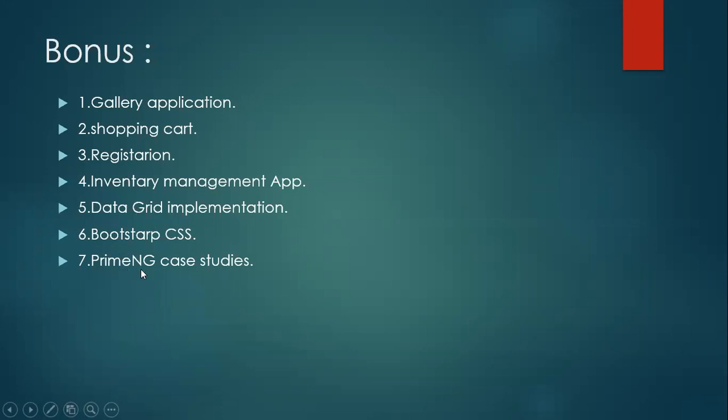Then PrimeNG case studies. In PrimeNG we have different components. What is PrimeNG? It is an Angular-based, Bootstrap-like library. It gives ready-made components like drop downs, tables, data grids, and file upload functionalities. So you don't need to concentrate on much complex code. It gives you ready-made code, with documentation on how to use and customize it. Those things are very useful in real time, and people normally use them most frequently.